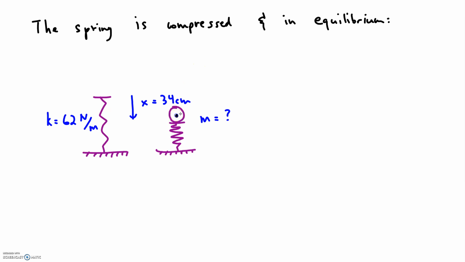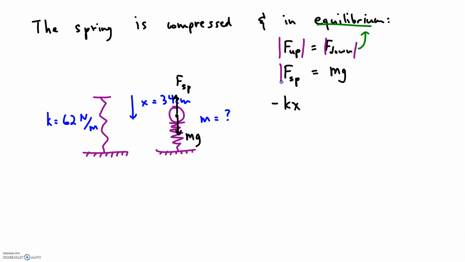So what are the forces on the ball? Well, gravity pulls it down, and the spring force resists that compression, so the spring force points up. Now, we know that the spring force has to balance the gravity force. Why? Because the up force balances the down force whenever you are in equilibrium. So the spring force, we have a formula. It's negative kx. But here's the thing: when we balance ups and downs, we take absolute values, so that negative sign is going to go away.